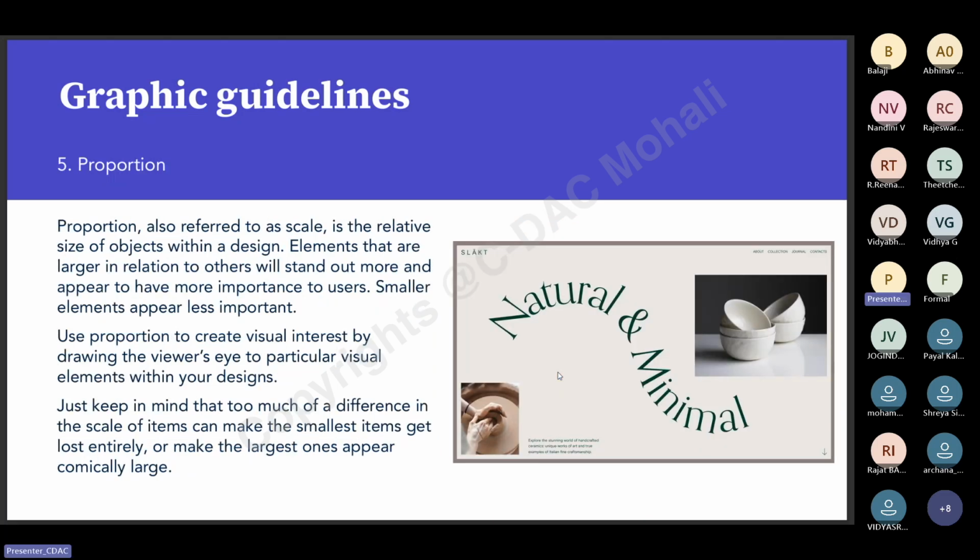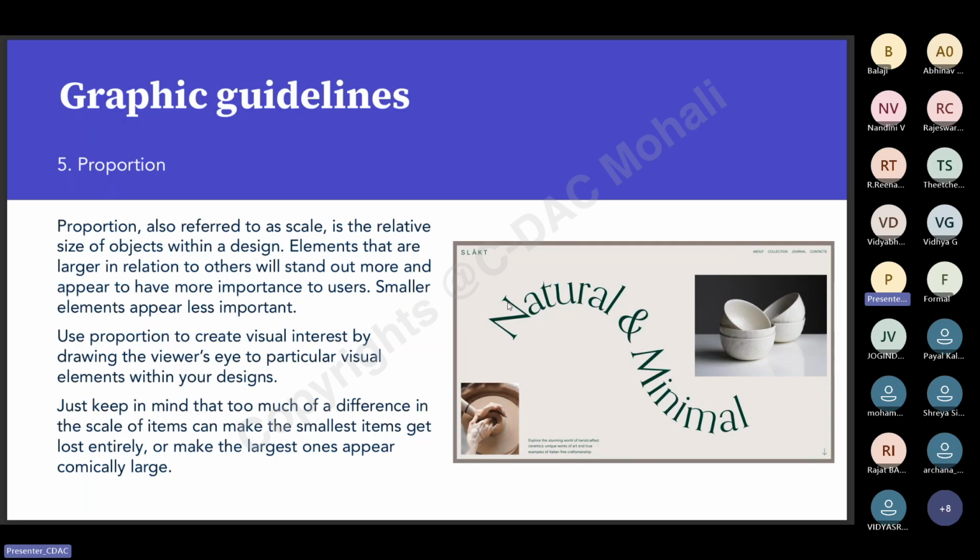So the next part is proportions. It also refers to the scale. It is the relative size of objects within the design. Elements that are larger in relation to others will stand out more and appear to have more importance to users. Smaller elements appear less important.